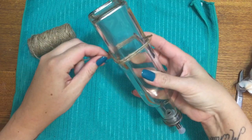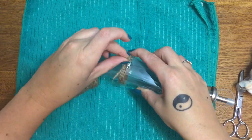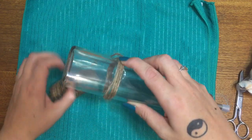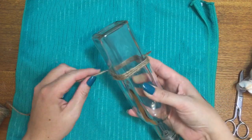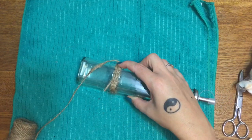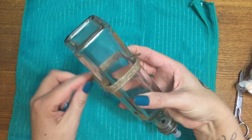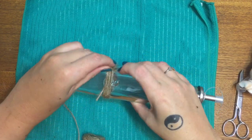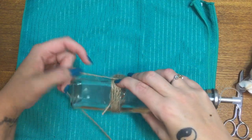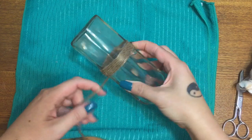This is really simple — you just wrap your twine around your bottle however far up you want to go. I'm going to try to scrunch it all together so there are not a lot of gaps. This does look okay with any kind of mouthwash, but I try to stick with only blue mouthwash because it kind of looks like ocean water — I just think that looks better. I'm going to continue this process, pause the video, and once I get enough twine wrapped around I'll come back and show you what to do next.